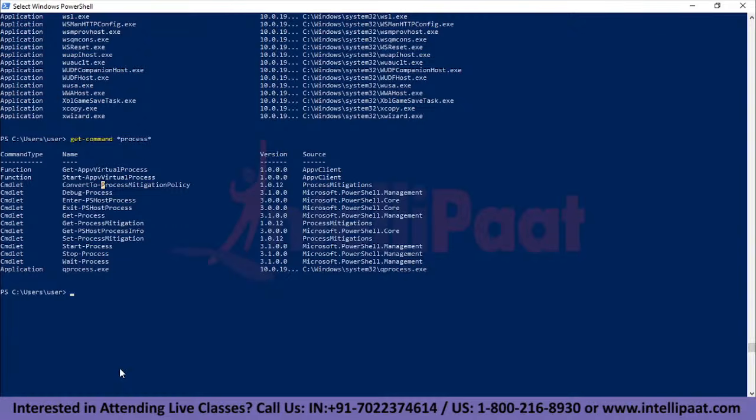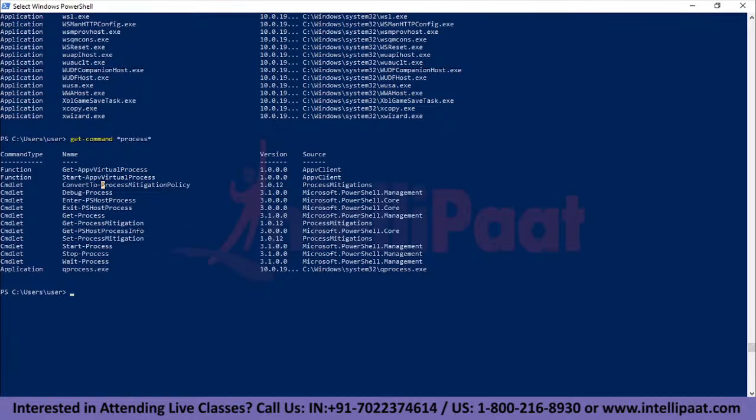Our next command is called Get-Help. But before running Get-Help, one should always update this option by using Update-Help. But this can only be done if PowerShell has been launched as an administrator. In our case right now, and in most cases, it has not been launched as an administrator. So let us go ahead and do that.